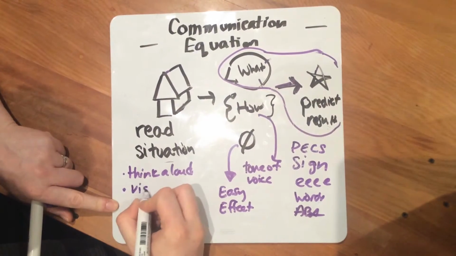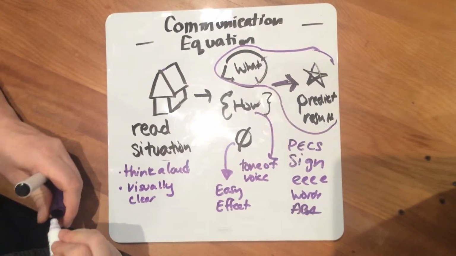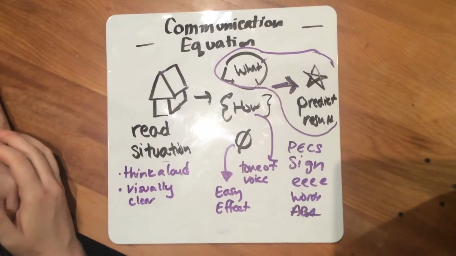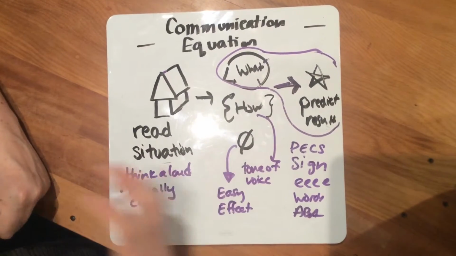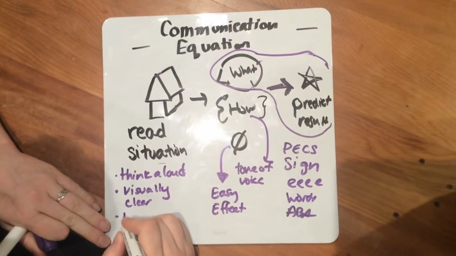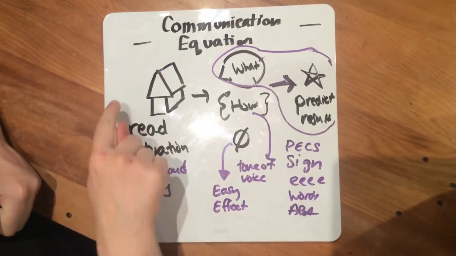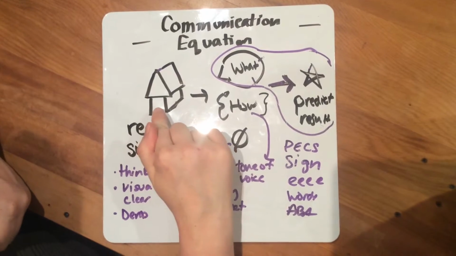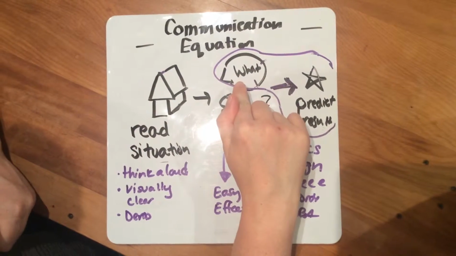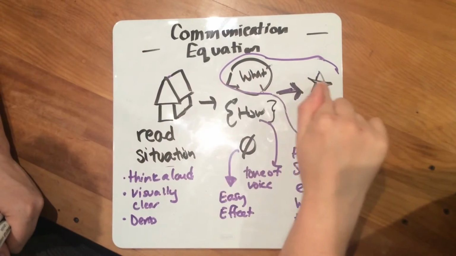We can also make things more visually clear. So if this is a situation where you can ask for something, maybe I put a picture of that out so that reminds them of what to do. Maybe I do some demonstrations where I go and do the entire journey several times through. So I go up at McDonald's and I say, chips please, and then the chips appear. And I've seen the whole thing.